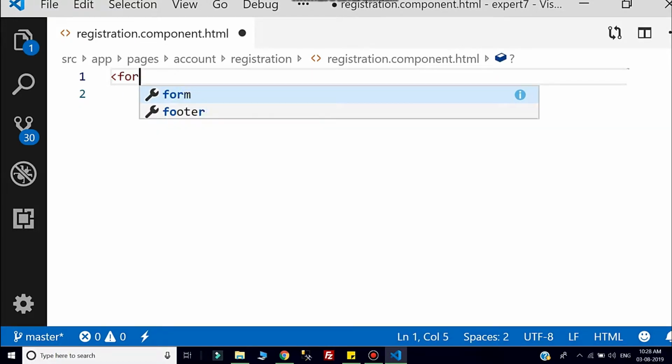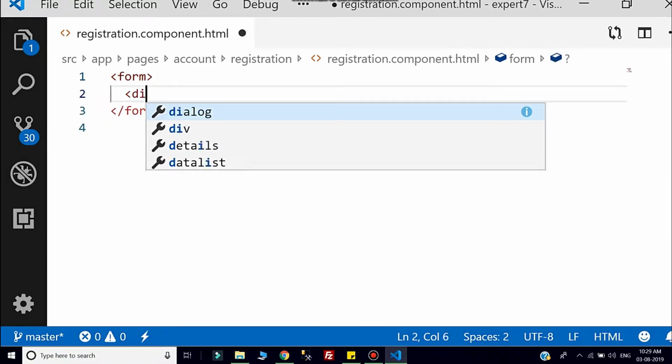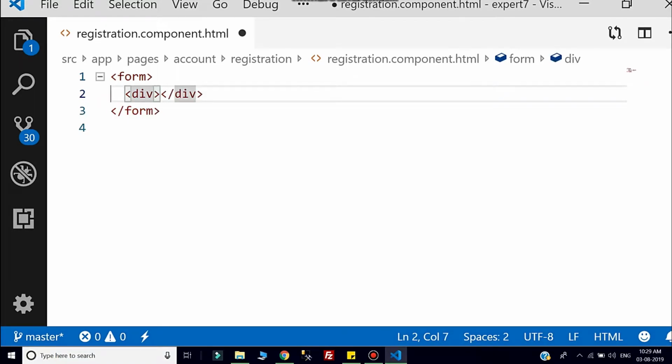Now we need to design one form, and I will use Bootstrap for layout.